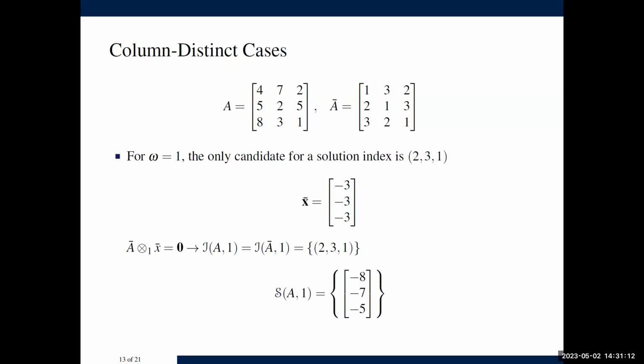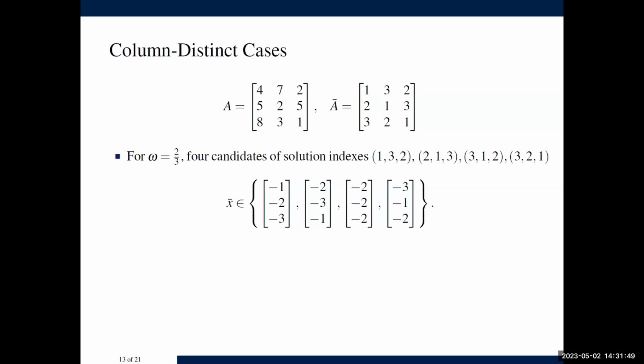Now for the original system, which is matrix A, we can do the same, which is this one. This one, this one, this one. So the first elements should be -8, -7, and -5. So in the max-plus or min-plus setup, we take the maximum from each column. So the first column is 8, the second one is 7, the third column is 5, and then we put a negative.